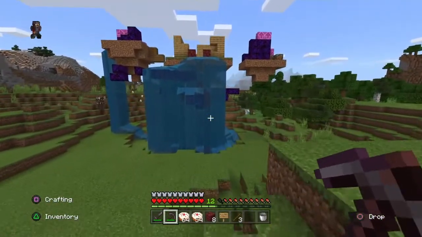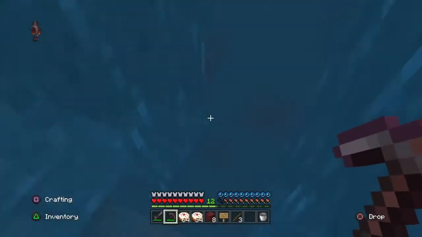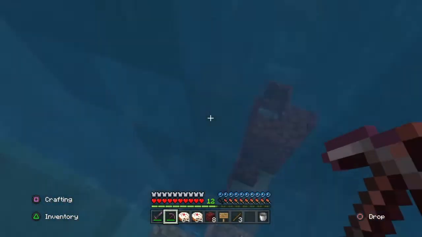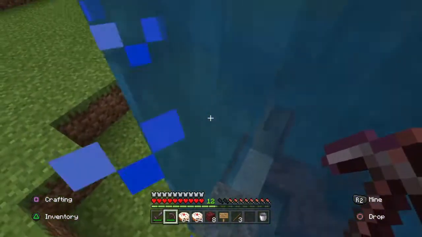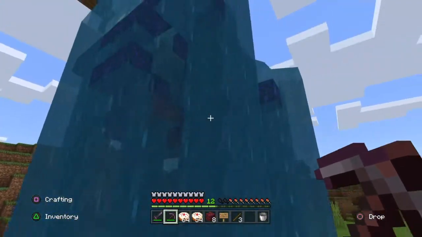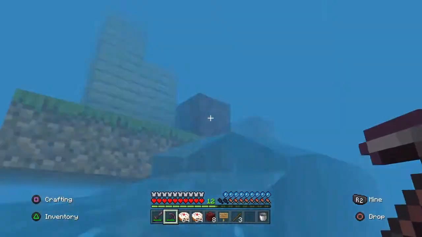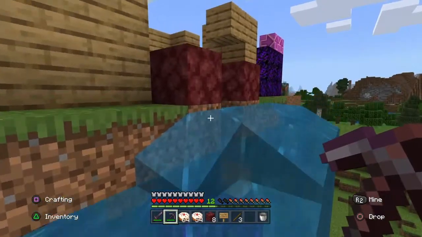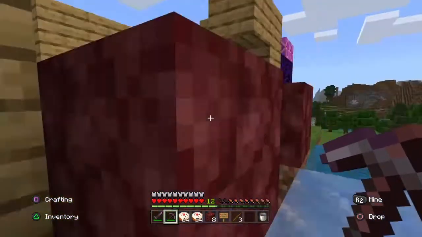Then you've got the meteor. So it used to be just like a red block, and then it was a red block in a pit with flooded, and now it rises up into the sky. It's got crying obsidian sprouting out of it, an island on top of it, and islands surrounding it. It's just gotten so insane. Oh my god.